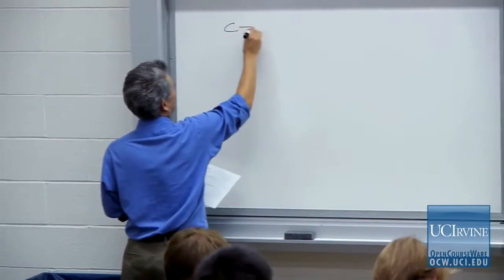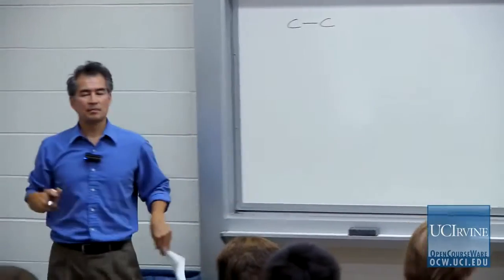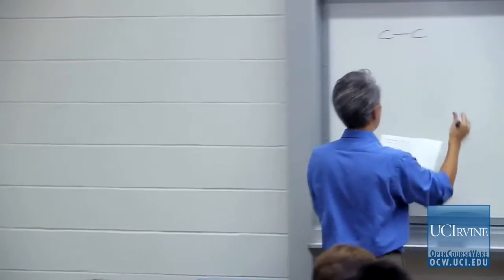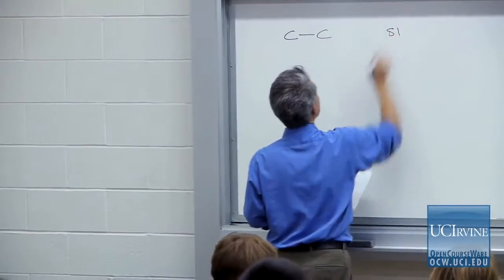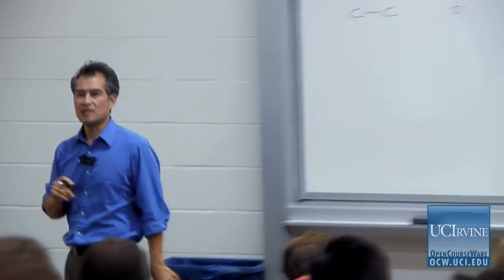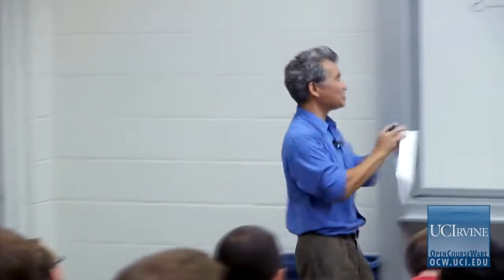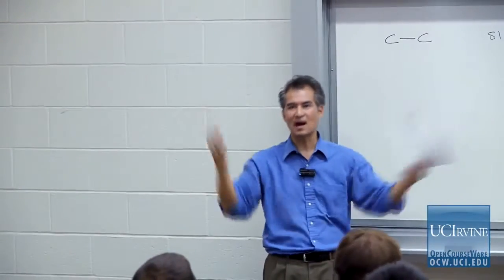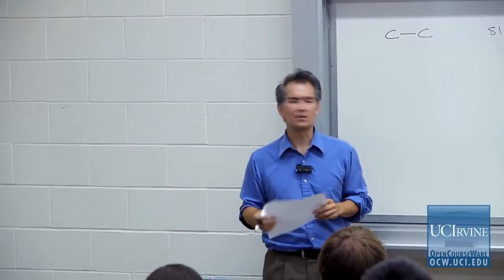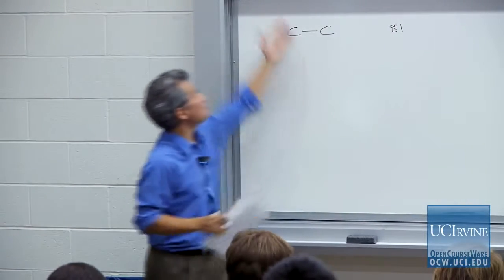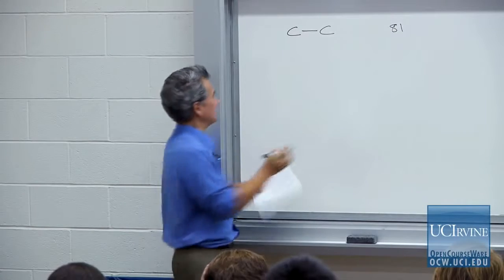Okay, let's take a look at a few other common bonds and bond dissociation energies. Let's take a look at some bonds, not to hydrogen, but between second row atoms, carbon to carbon, carbon to oxygen. There's nothing special about a carbon-carbon bond. The first thing I want you to note is that it's weaker than a CH bond. A process that leaves H dot sucks. That's why those bonds are higher in energy. But if you generate two carbon-based radicals, at least there are other orbitals that can help stabilize carbon-based radicals. So a CC bond is weaker than a CH bond.